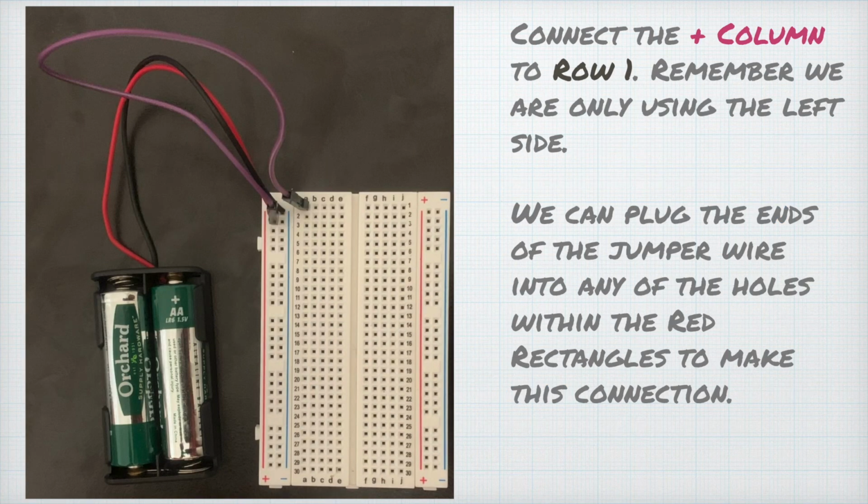So now we want to plug our first wire into the red column and into the first row. Note that the entire row is electrically connected. So if I put anything in the same row, it will also be connected. Again, as some review, the red column hasn't changed, but now it's also connected to the first row, so A, B, C, D, E. And again, the black column is connected too.